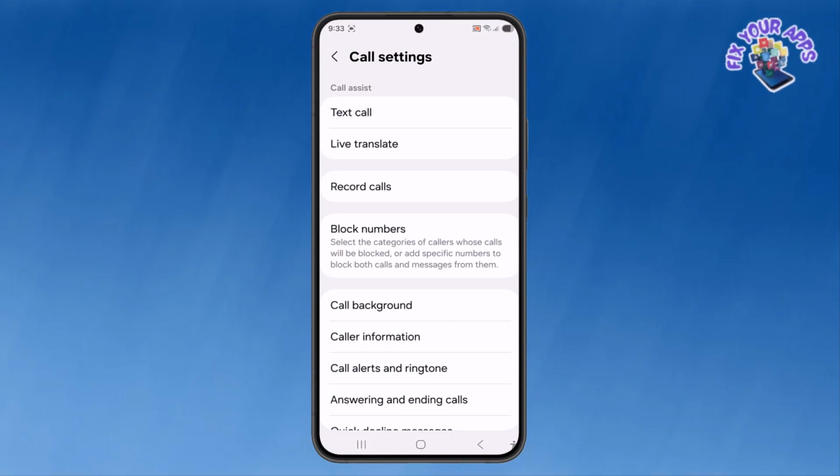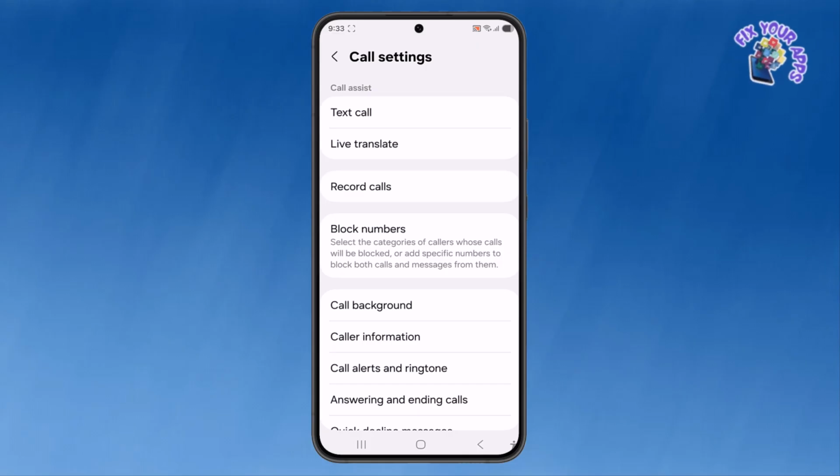If this feature is available and turned off, you may miss out on tools that can help identify or block spam and scam calls. You can turn this feature on, and if available on your device, select the option to block spam and scam calls. Keep in mind that this feature may not be available on every Android phone or in every region, so don't worry if you don't see it on your device.